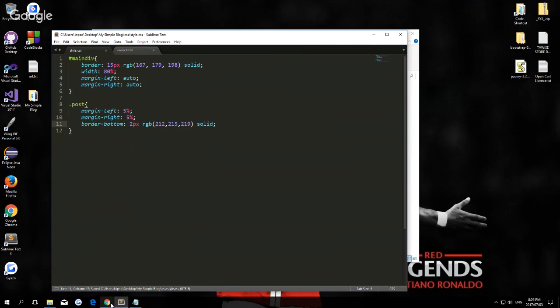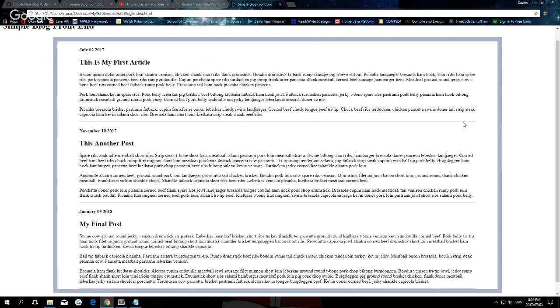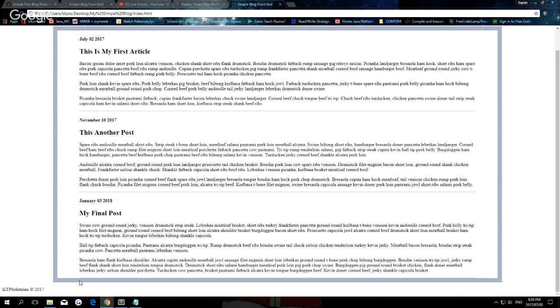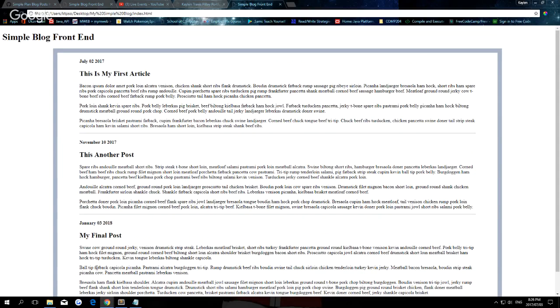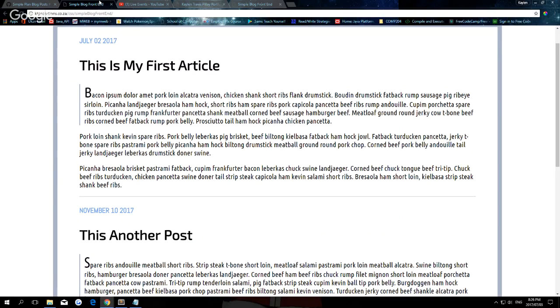and go back to our page, give it a refresh, and there you go. The border at the bottom. At the bottom one, you can't really see it because it's very close to the bottom border. You can give it a little bottom margin so it looks a bit better, but we're not going to do that at this time because we're trying to replicate the other side, and as you can see, the other side doesn't have it.